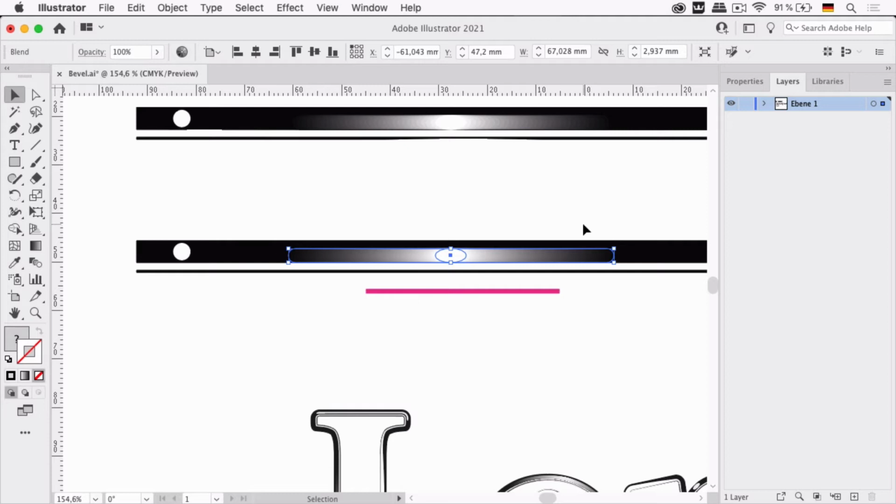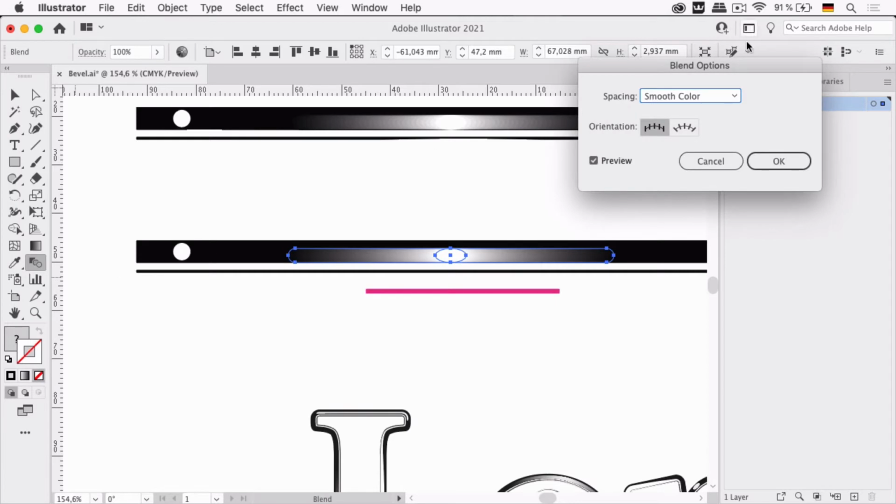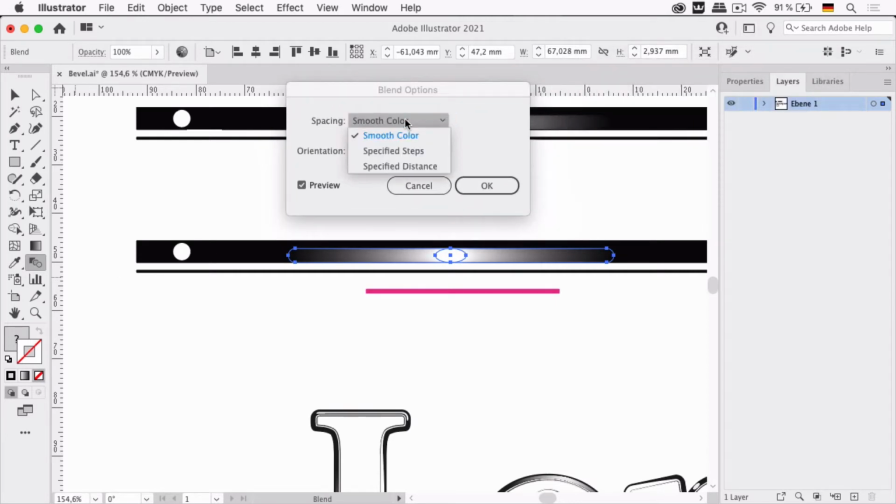And then Illustrator creates the blend, but of course you need to edit it. So let's double click the blend tool and we go to specified steps, and you see it has 230 steps, which is too much. So I'm going to enter 50 or the like.